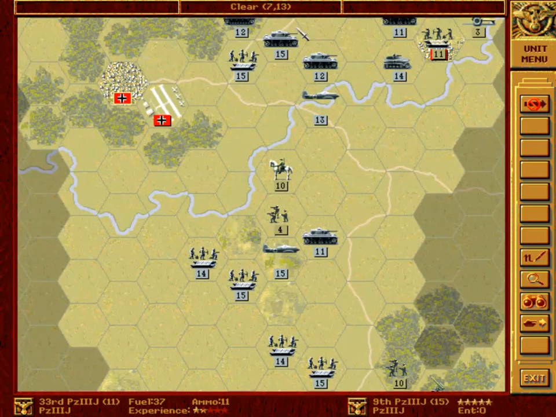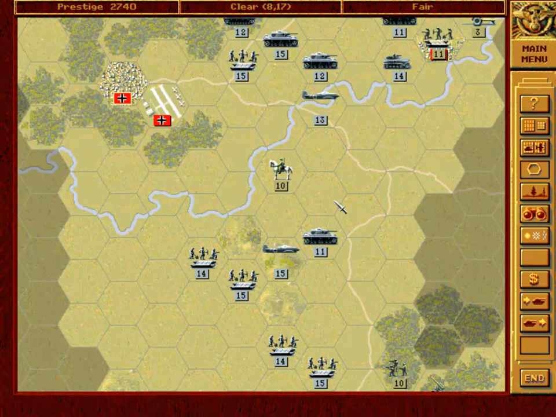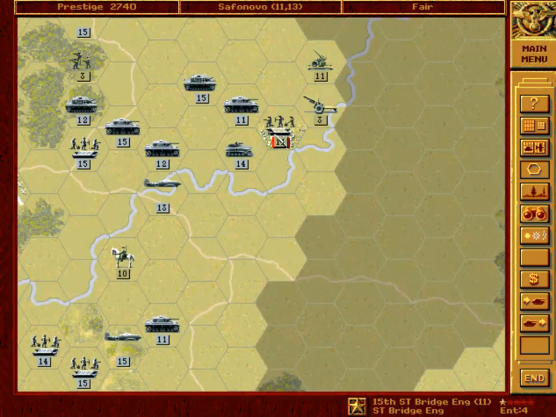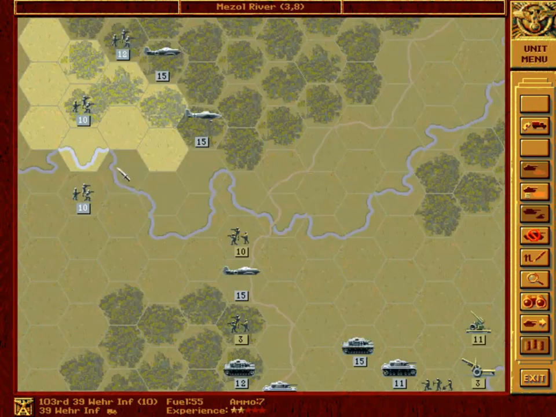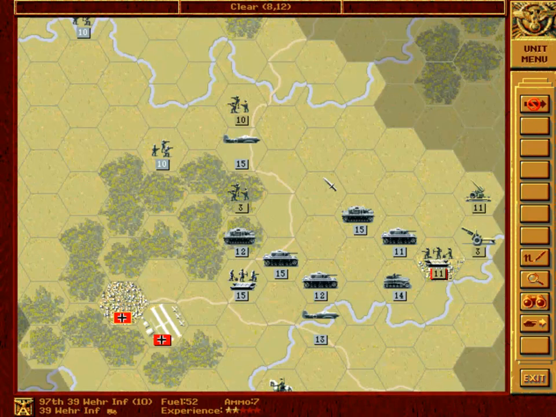And now this one. Very nice. Just hoping that even if our bridge engineers are spotted, there is only one more artillery remaining, so it should work. You can cross the river hex, you come here.